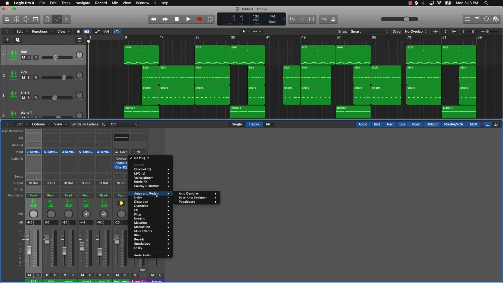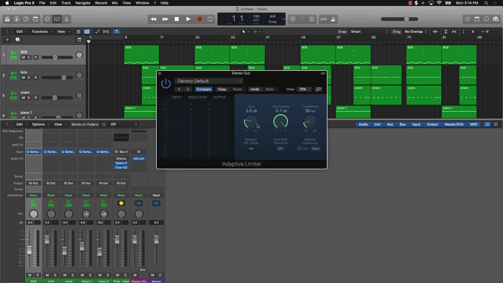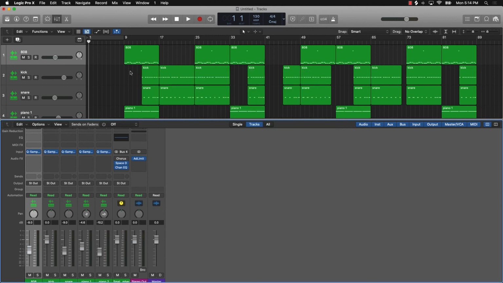And come over here, do an additive limiter so it doesn't peak here on the stereo output. And now I got a hard beat right here that's ready to go.